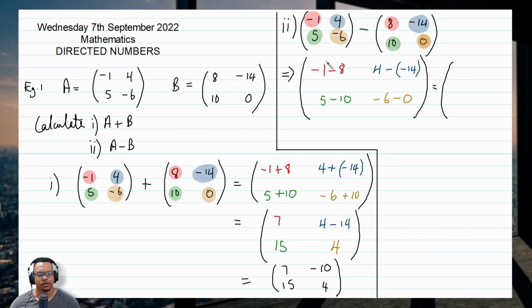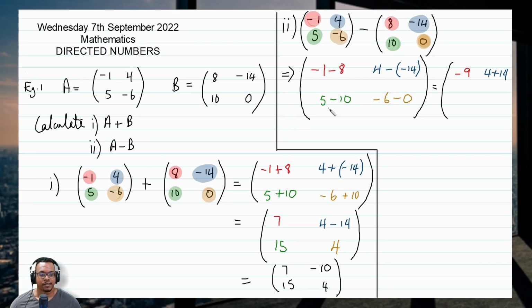So we come here now. See, these two signs, they are the same, so we'll add, but we'll keep that negative sign. Add 1 and 8 and get 9, so we get negative 9. These two signs here, they're together in brackets, so we have to multiply this negative sign by this negative sign. Signs are the same when multiplying, so the answer is positive. So we're going to get 4 plus 14. You can write the answer one time, I'm just teaching, so that's why I write it like that.